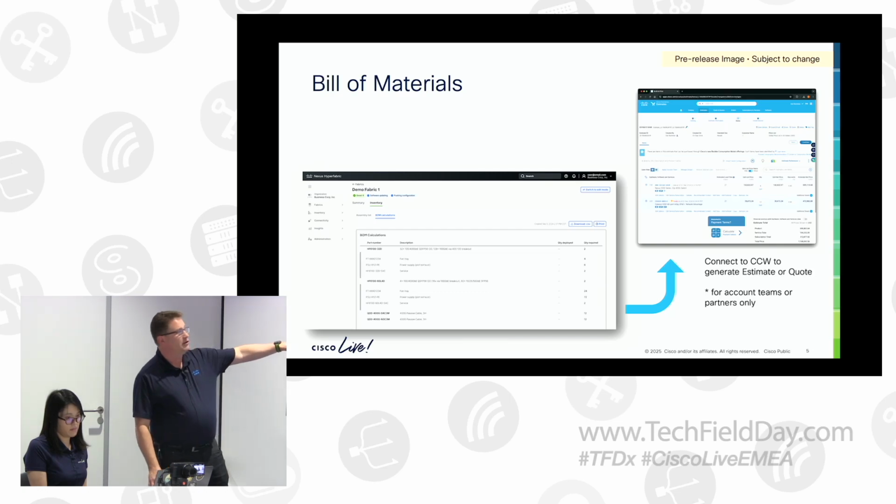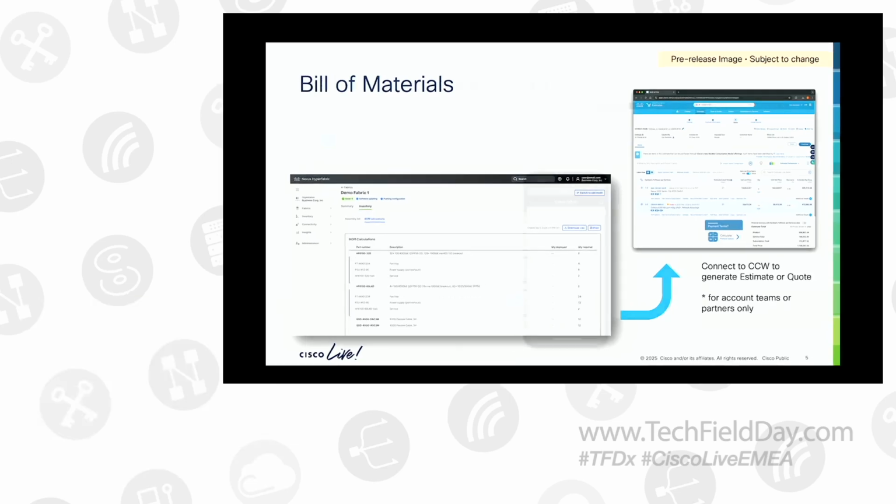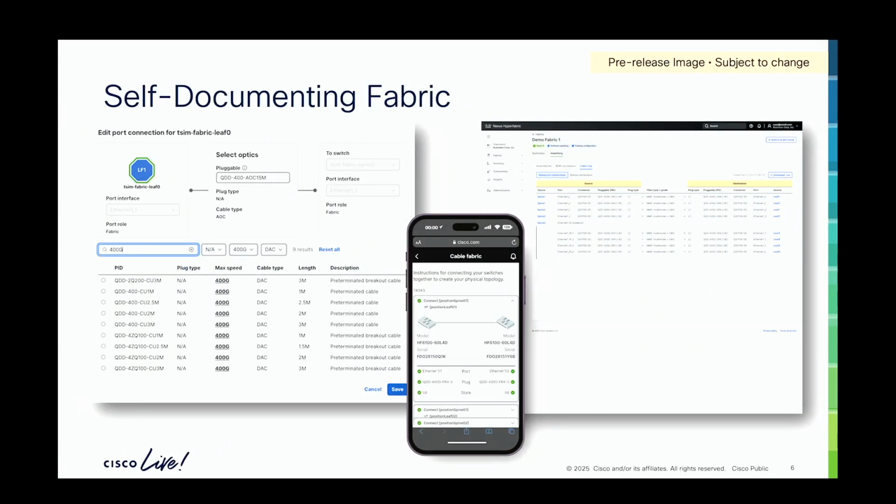We talked about the bill of materials. We are going to build a connection to CCW so you can get the estimate. So how's it done into the CCW? Is it like through the export CSV and then you import in the CCW? Or? Oh, we're going to make an API connection. We're exporting a CSV today. We haven't enabled the button yet that will actually generate the estimate. We made some changes in PID, so we have to make some updates before we release it. But it's actually going to be a button that says generate estimate.